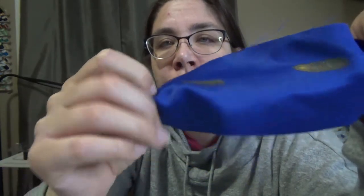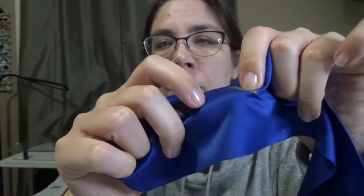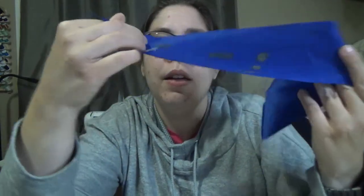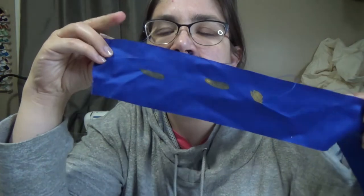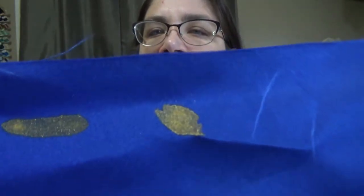Alright, so I wanted to check in about the paint. We've done our tests with the medium, and you can see that they're not really super vibrant. The difference here is that the fabric medium is lessening the vibrance of the paint color, and they're all bleeding through the other side, but it's lessening the vibrance, which I don't like. And part of the point of the fabric medium is it's supposed to make the fabric more washable. But I don't intend on washing this a whole lot anyway. If anything, I intend on spot treating it.